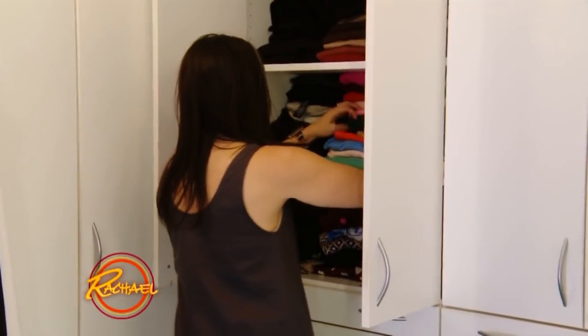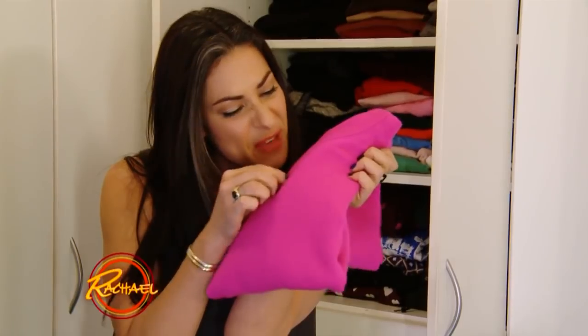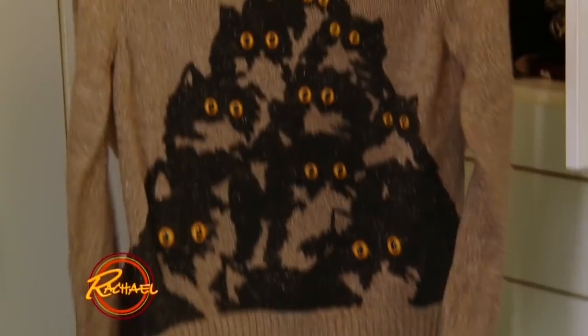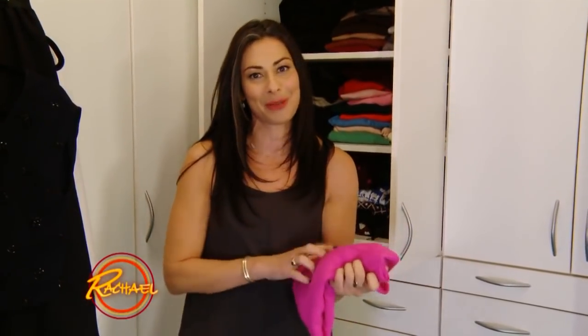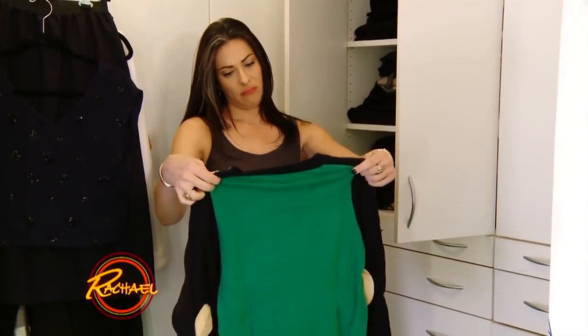Check your sweaters for pilling. What's pilling? It's when the material starts to make those little weird balls — they're kind of part of the fabric and look sort of linty. You have two options: you can try and pull all of them off, which never works, or you can get a shaver. Actually there's a third option — you have to look for quality fabrics to begin with so that they don't pill.